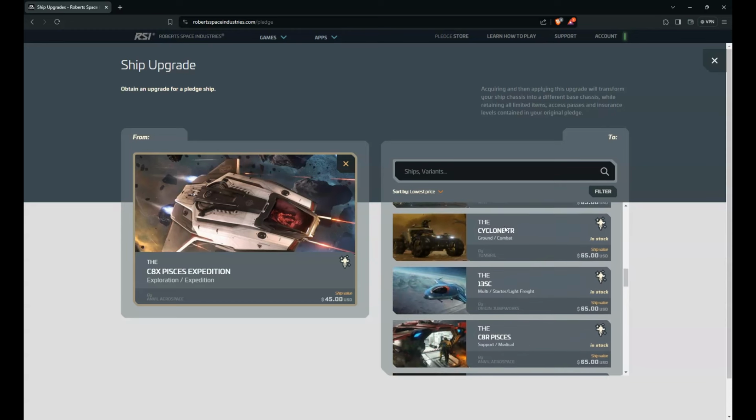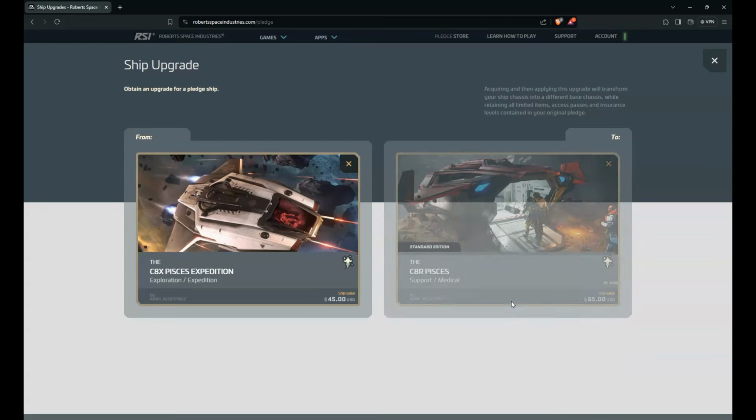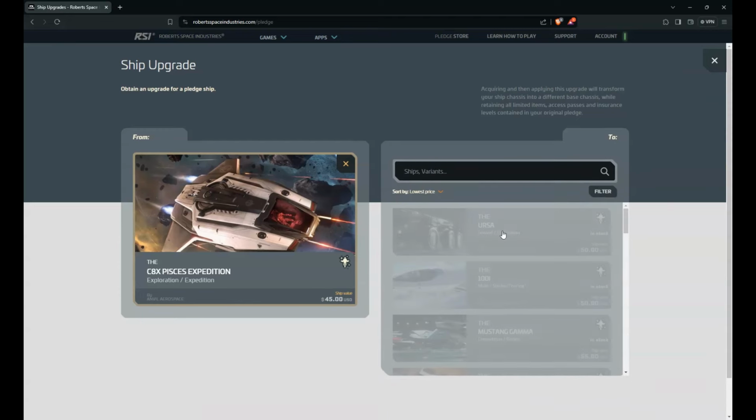So here you take a look and see what you want to get, and then essentially you just pay the difference. So if I wanted to upgrade to the C8R, which is one of the ships I already have, so I can't do that, but you can just see that it's going to show you the difference between the two, and the $20 is the difference. So that's essentially how you can go about that. I did want to note one thing though, which is an interesting concept.